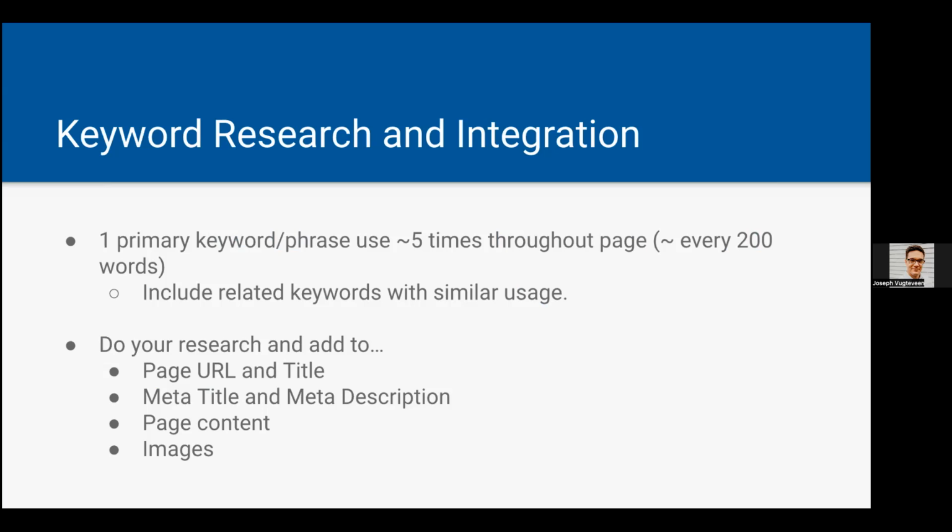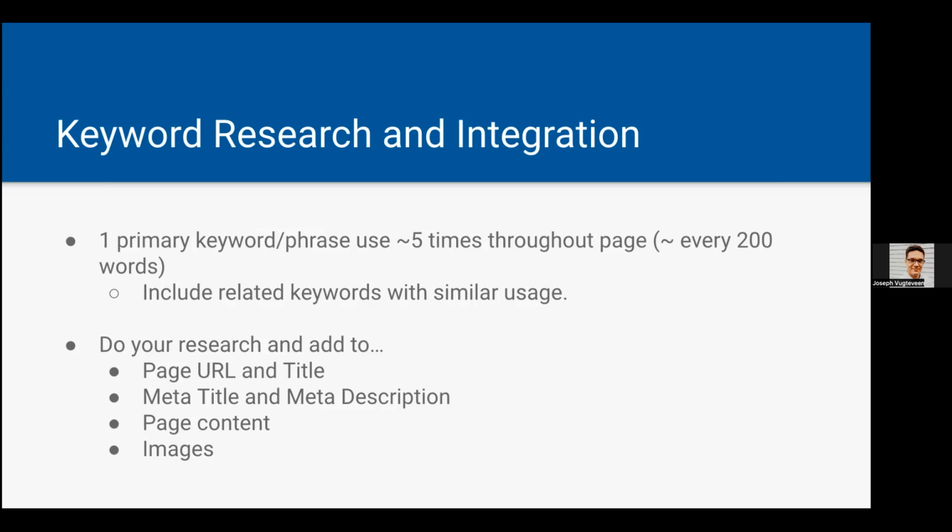You want to use it about 5 times throughout your page, or roughly every 200 words. You want to try and sneak that in, making it natural. You want it to sound natural. Don't just cram it in at the beginning of the sentence. Write for a human. We're humans. Google, surprisingly, is very human, believe it or not. But write like you would write just anything. Don't try and trick Google. If it sees you're cramming it in there, it's going to devalue your page.